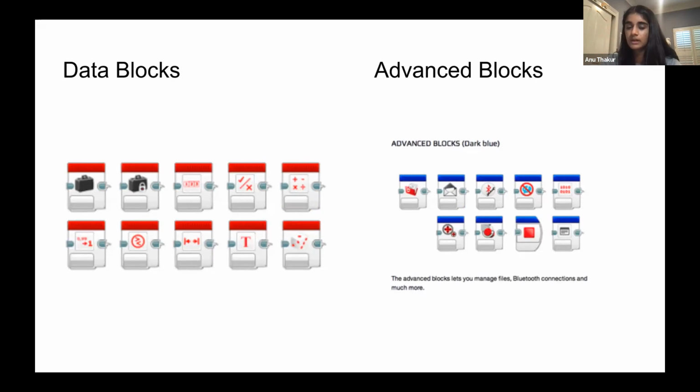And again, if you want to learn more about these blocks, you can research them on Google or YouTube videos if you're planning on using any of these, or if you want your robot to do anything that these blocks control.